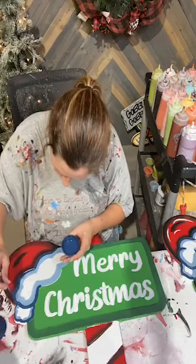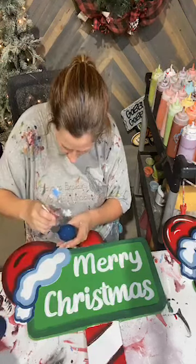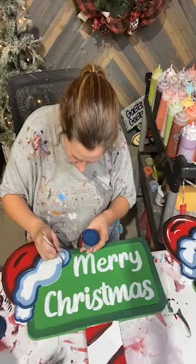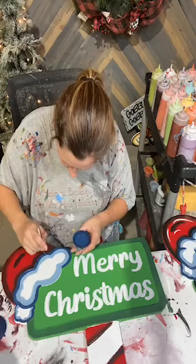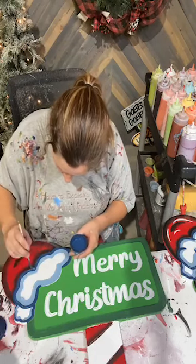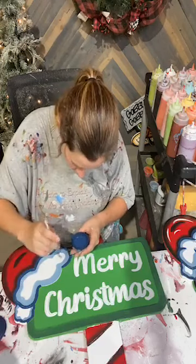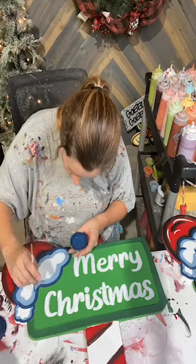I feel like sometimes, because we've been together doing this for a while, I almost forget to tell y'all because I do use the same brushes every time. So I wanna make sure I'm letting y'all know which ones I am using. The only things y'all have seen me use are this same exact script liner and my shader number 12. Those are the only two brushes I've used tonight and the only ones I will use tonight.